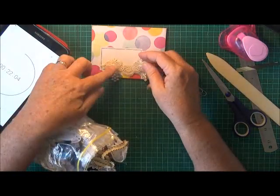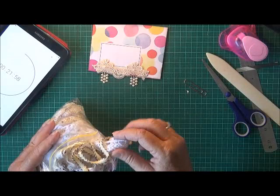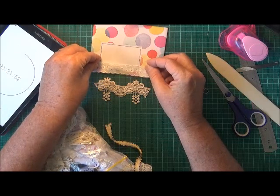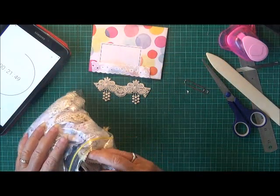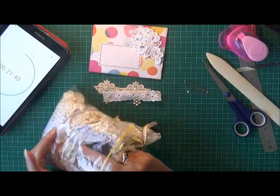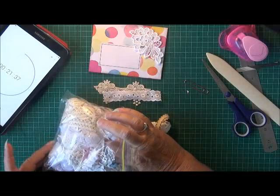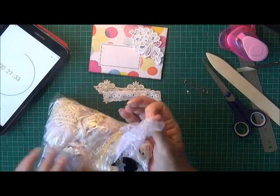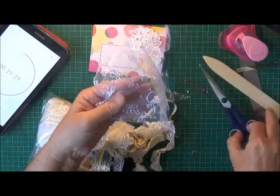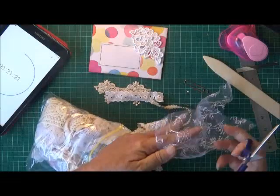I don't know, maybe a little bit of lace or something, just to add something on there. Gosh, I don't know now. Got a flower. That looks nice. I like the flower on there. Something underneath the flower. Got a little bit of lacy trim here. Okay, let's just cut that out. And what's the time? 21 minutes left.